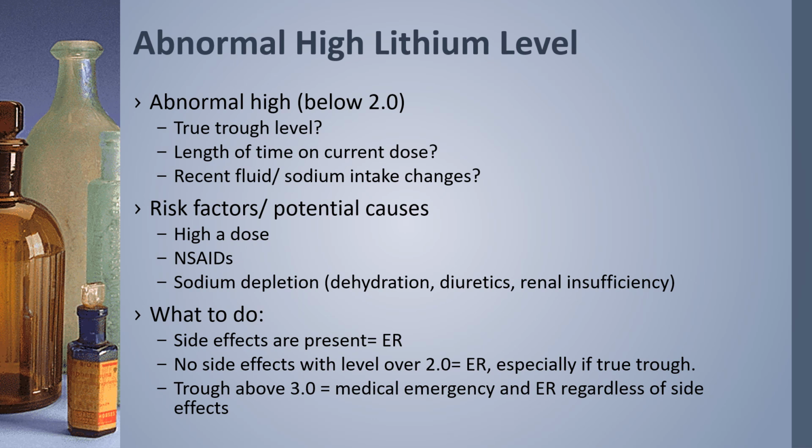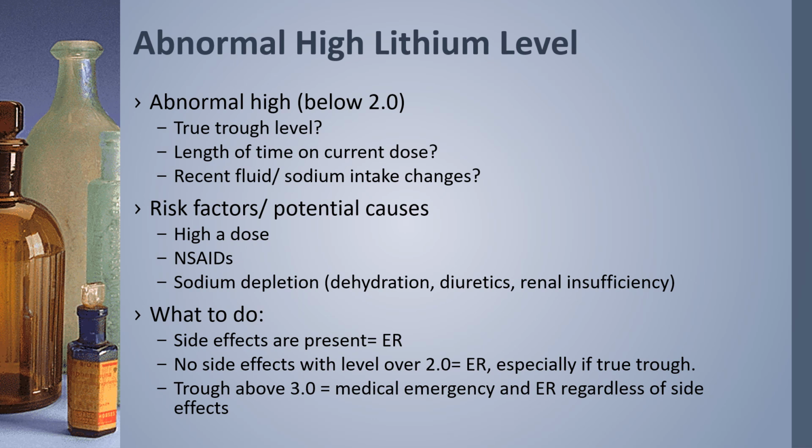Now, what do we do? Doesn't matter if they have side effects. If that level is from 1.5 to 2, we're sending them to the ER. Okay, if they're having side effects, we're sending them to the ER. If they don't have any side effects, then they're kind of okay as long as it's below 2, but we need to hold it and get that level down and recheck. We can kind of manage on an outpatient basis.